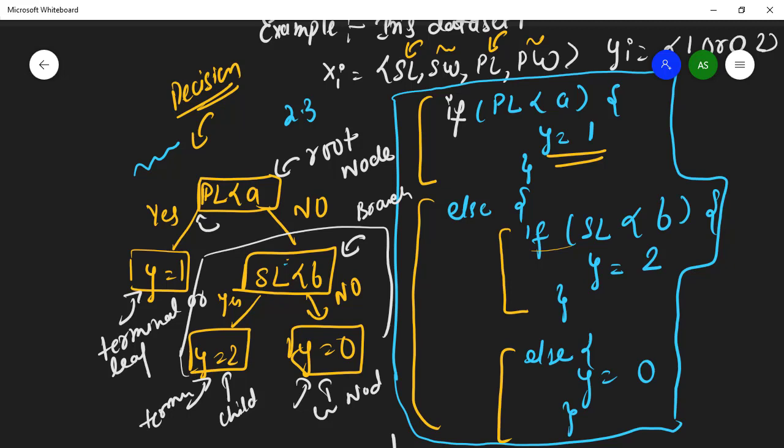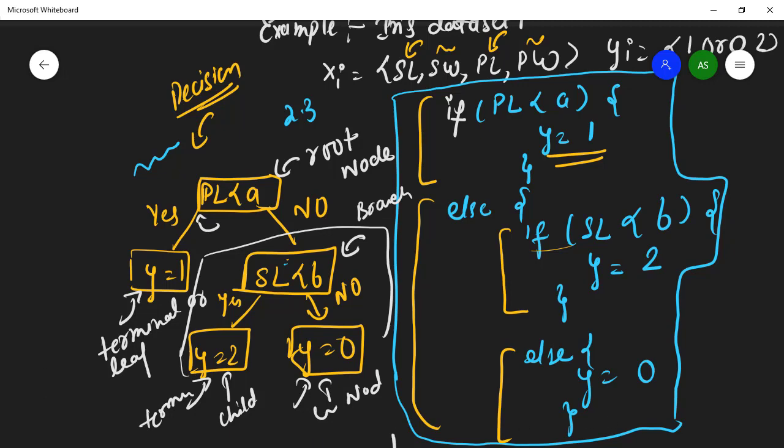We have attribute selection measures. If you select randomly, like I chose petal length, then you will end up with a very bad model. So we have different attribute selection measures like entropy, information gain, and Gini impurity, which we'll see in detail to understand how we select the attribute to be the root node.